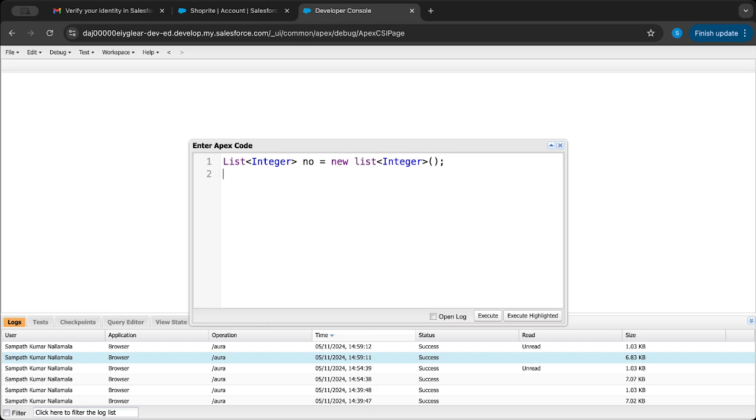So this is how we initiate the list. There is an add function for this list, so we have to add each value to the list like this. So we have stored 3 numbers in the list.